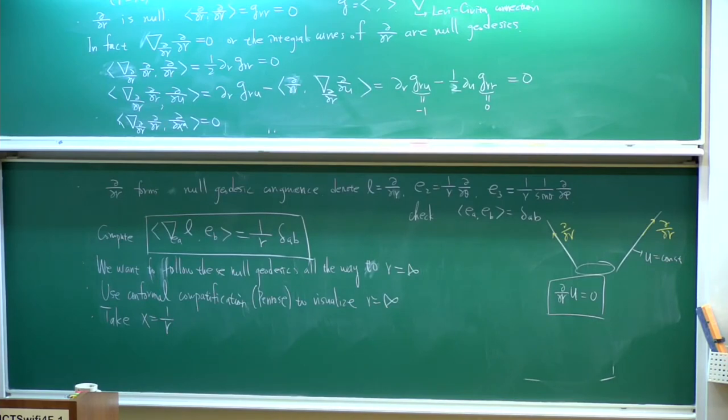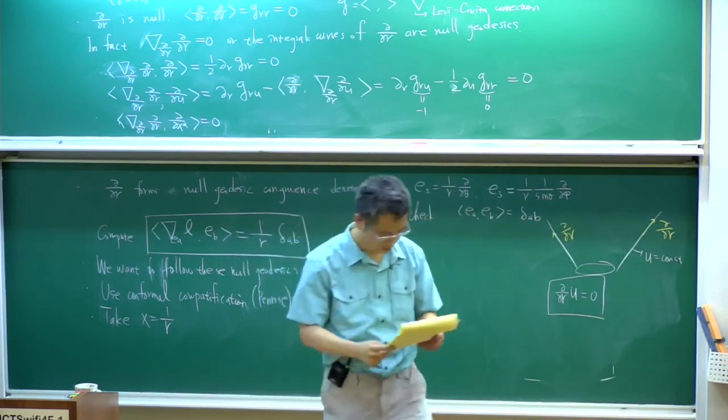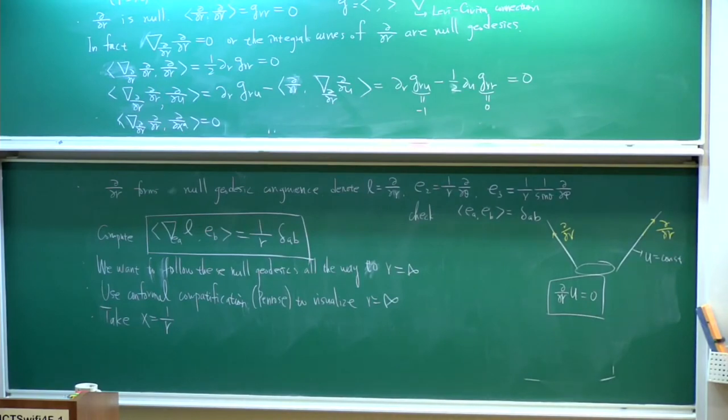Okay. This is our metric. In particular, r is equal to x to the minus 1, and therefore dr is equal to minus x to the minus 2 dx. Okay, so I can actually plug in. So now let's use u, x, theta, phi as coordinate system. And a very simple calculation will give you the following. So let me just call this one g alpha beta dx alpha dx beta. Right? So g alpha beta dx alpha dx beta becomes x to the minus 2 times minus x squared du squared plus 2 du dx plus sigma ab dxa dxb.